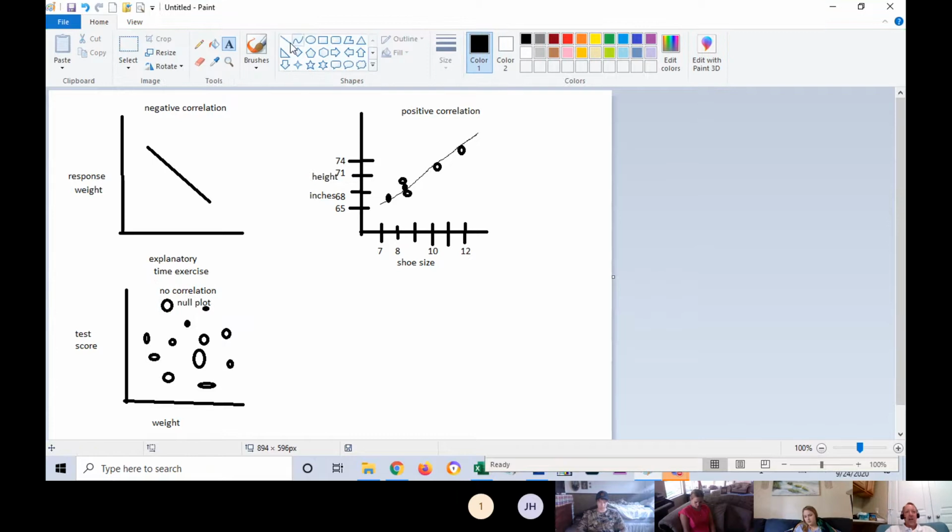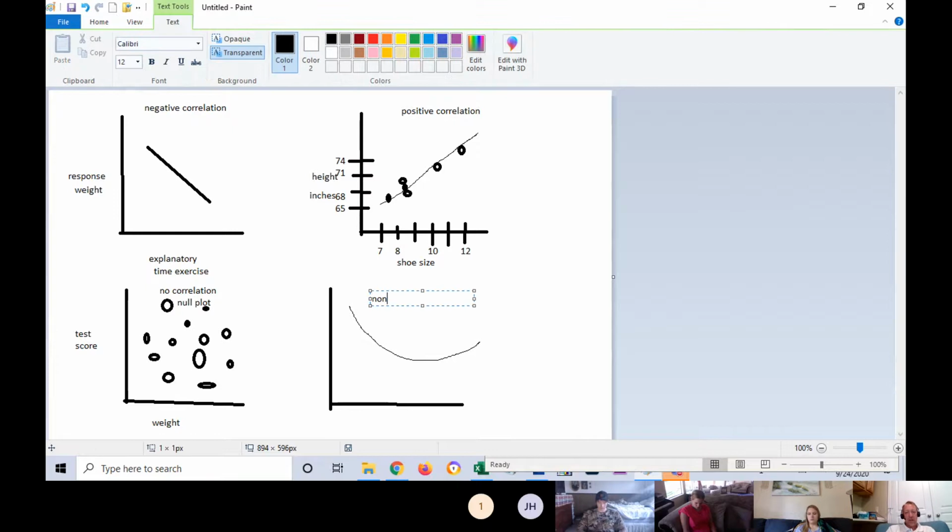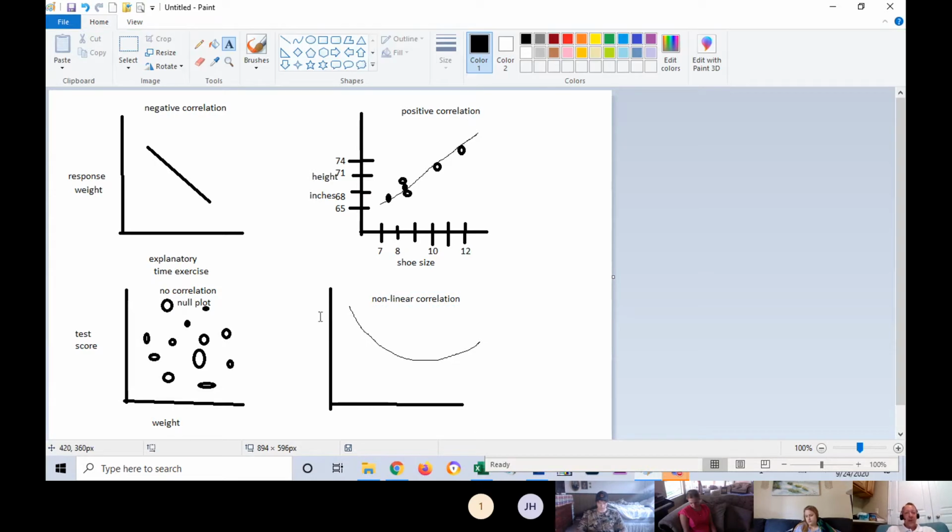And then the other kind of, well, there's a couple other kinds of plots you could see. You could see something that looks like this. Here, I'm just going to draw a curve. I'm not going to draw the dots, but you might see something that looks like a curve. Okay. This would be an example of a non-linear correlation. Okay. So these are the main probably 4 types that you would see: a curve, but we're looking mostly for straight lines. Okay.